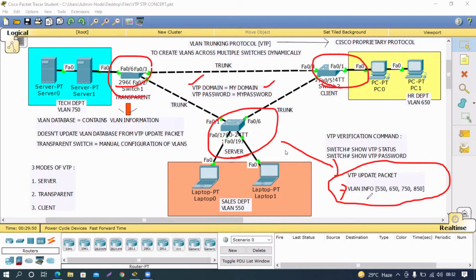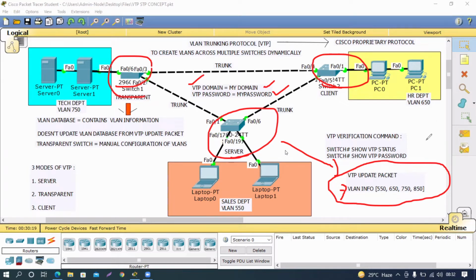Since it is a packet that is exchanged in a domain environment, we always secure it with a password. Any switch that has been configured with this password can open this packet and see what VLAN information is inside. Any switch that doesn't have the password cannot open this packet. Just think of it like it is locked with the password.